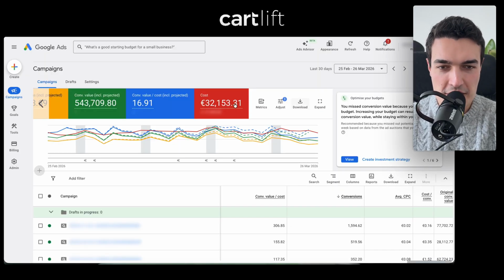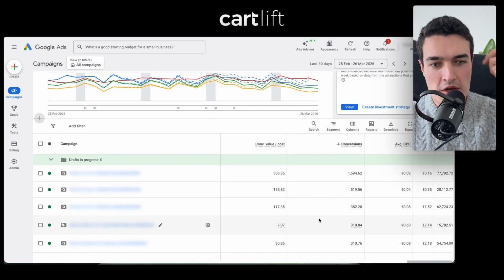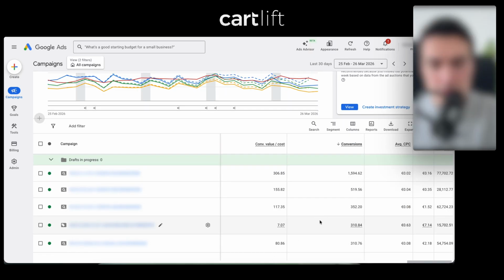If you mix everything up so much, if you have all these things that are all over the place and you're telling Google that a conversion is a conversion and it doesn't matter where it's coming from, the algorithm will always skew towards those conversions that are technically less valuable rather than more valuable.